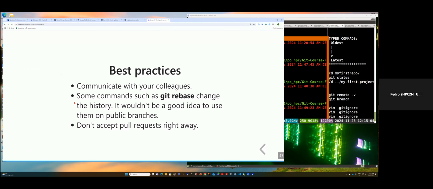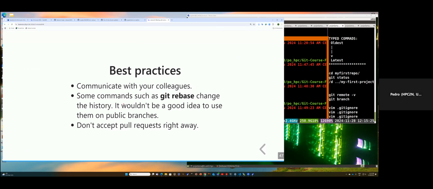Other people like branches, and then they merge at some point. So it depends on how your team or the people you are collaborating with work. It is always essential to communicate to see what the common workflow is.